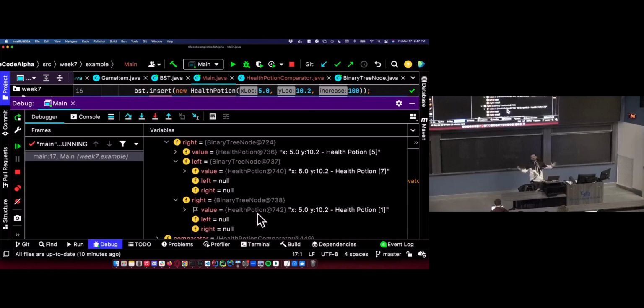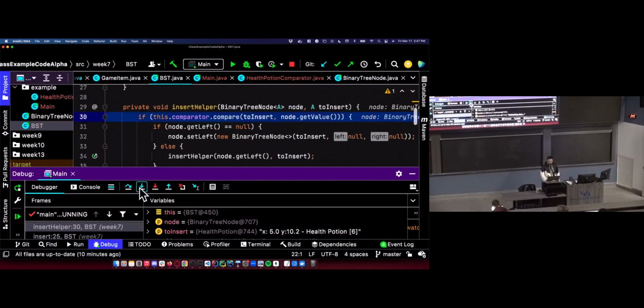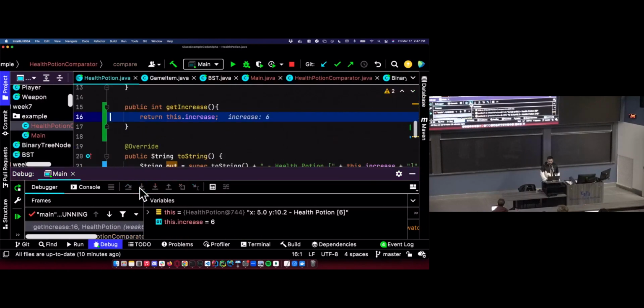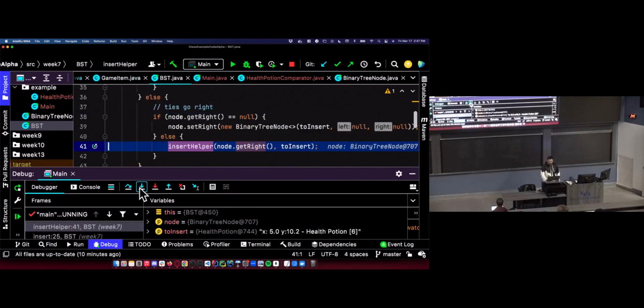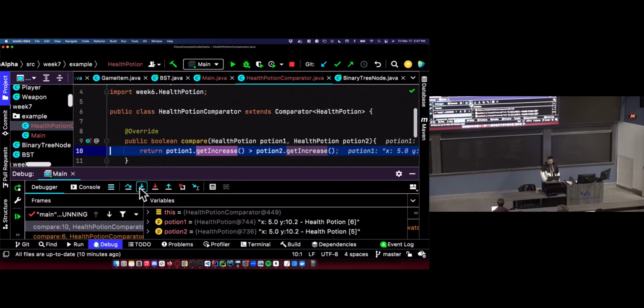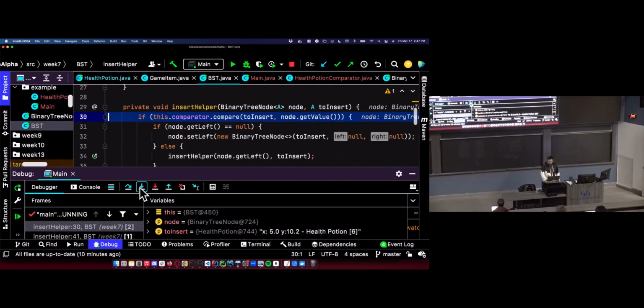So we can see the whole structure of the tree by continuously following the references, by following those arrows, by clicking those arrows. And then when we insert 6, we're going to call the comparator a few times. We're going to go down the recursion. We're running out of time, so let's just get to... Oh, I'm clicking through way too much.